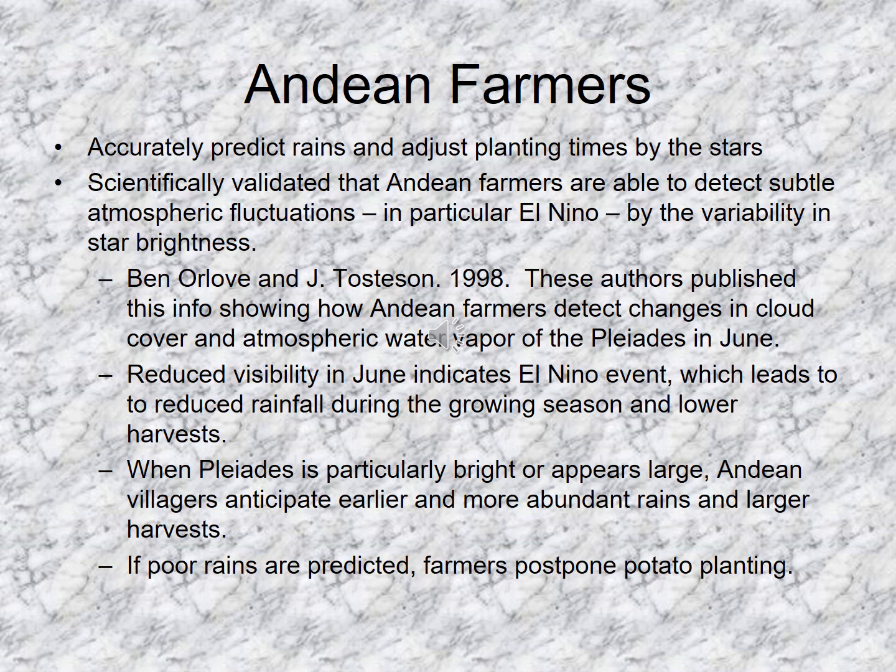And they were able to predict El Nino events when they were about to come and adjust, because if an El Nino or La Nina event was coming, they would know that the rains would be delayed and sometimes be less rainfall than normal, and they could adjust their planting to that. And so right now, to predict El Nino and La Nina events, we have very elaborate computer modeling, but the Andean farmers were able to do something very similar by very, very close and long-term observation.